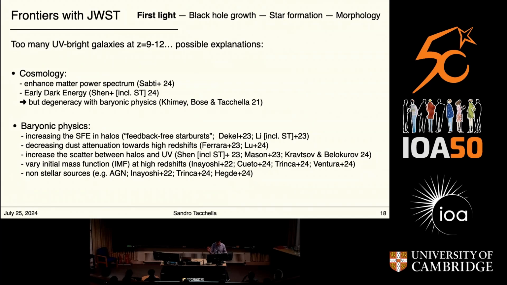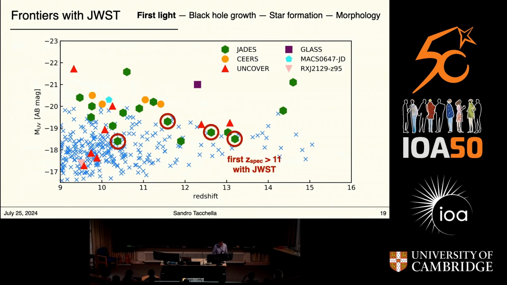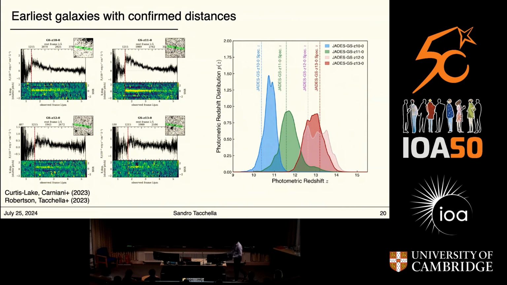And so I want to discuss these ideas a bit more in the context of the spectroscopically confirmed galaxies that we have. I go quite quickly here, but we have these 4 galaxies that were the first ones we discovered above redshift 11 and spectroscopically confirmed with JWST. This is showing the spectra that also Andy was highlighting 2 days ago. And once you have these distances confirmed, you can start thinking about how to interpret the UV emission that you see in these galaxies.